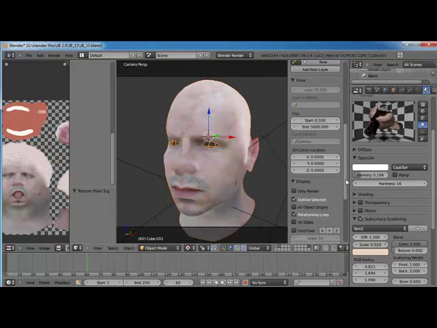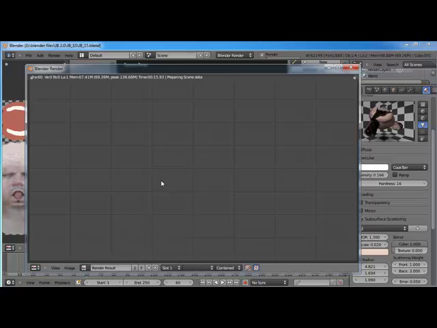If it's a low hardness, it's going to have a real dull sheen, but if it's a high hardness, it's going to be very wet looking, very bright, very shiny. So skin is not really that shiny unless it's wet or oily or something like that. And hopefully my skin here isn't that oily, so we'll lower the hardness down and the intensity. So go ahead and save that, and we'll go ahead and render out.